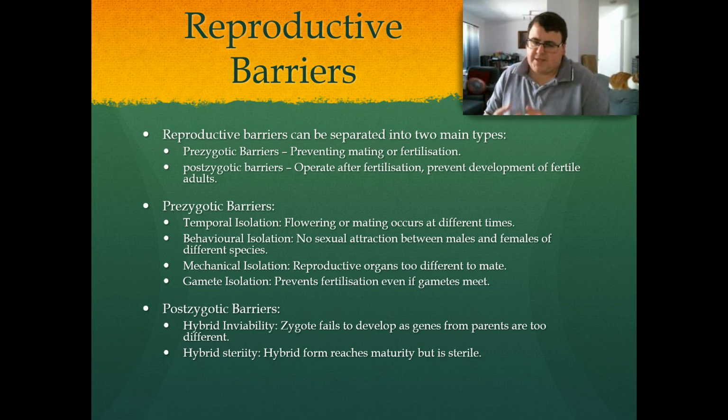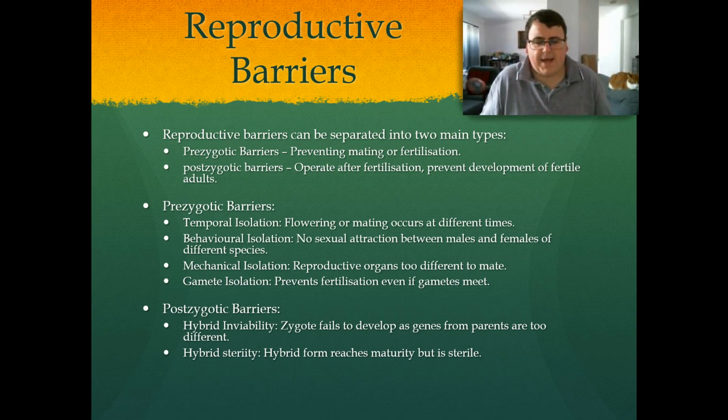There's two different types. There's prezygotic and postzygotic. This is to prevent abnormal species being produced. So prezygotic barriers are ones that will prevent mating or fertilization of two species completely. A postzygotic barrier is, yes, those two animals have managed to mate and they have fertilized an offspring, and now that offspring cannot produce any more offspring. It's done. That's the end of the line.